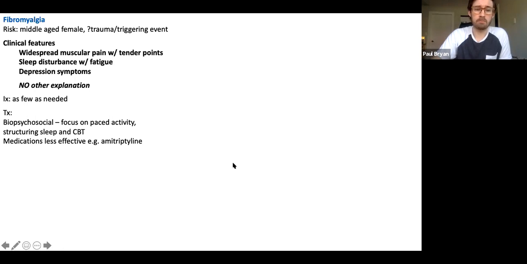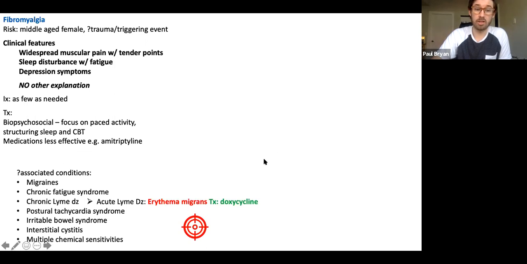And then the treatment is mostly lifestyle, biopsychosocial. There are some medications, but they're not as effective. So amitriptyline and some of the other common chronic pain medications can be used. Now, what's interesting is how you diagnose it is the symptom severity score, like the widespread symptom scale, which basically lists every symptom a human can experience from head to toe. And most of these patients will pick off at least 50% of them or more. So oftentimes they get co-diagnosed, or they're suspicious of having things like migraines, chronic fatigue syndrome, chronic Lyme disease, etc. They get these other labels as well, and you have to manage them.